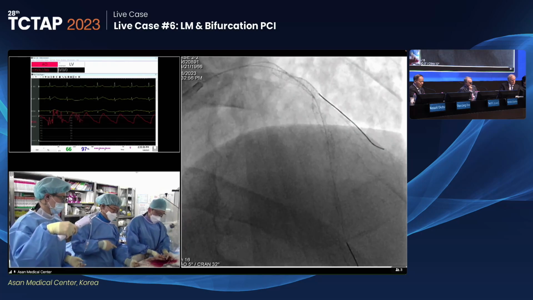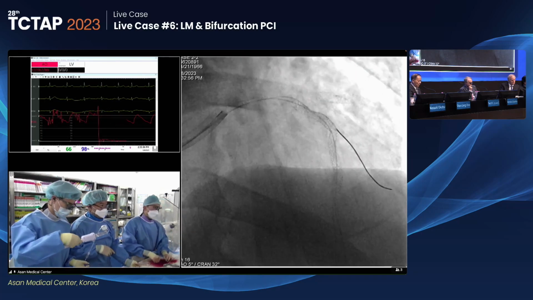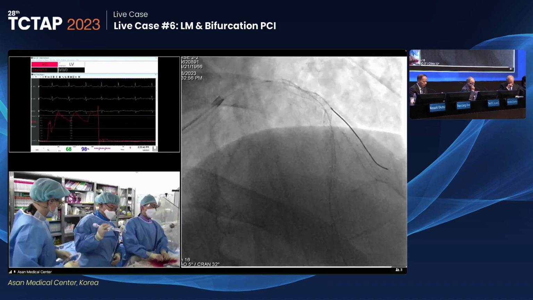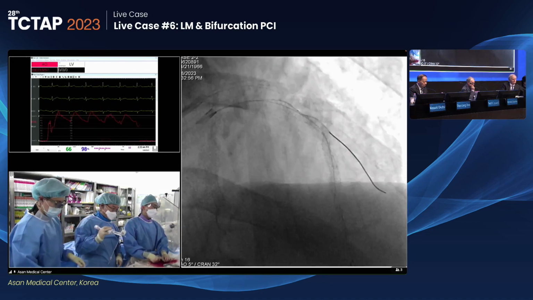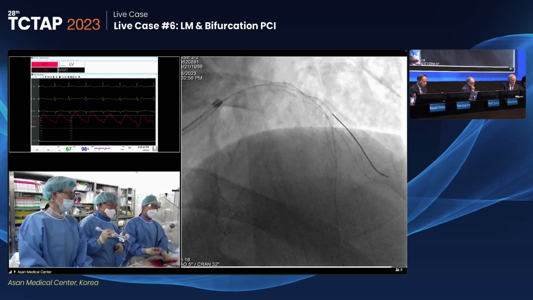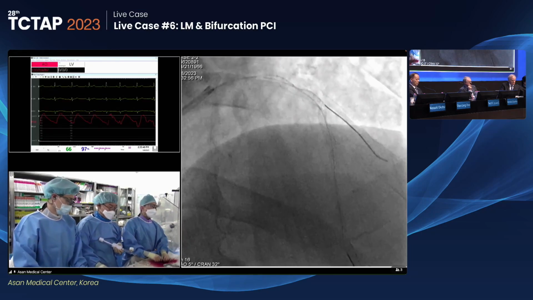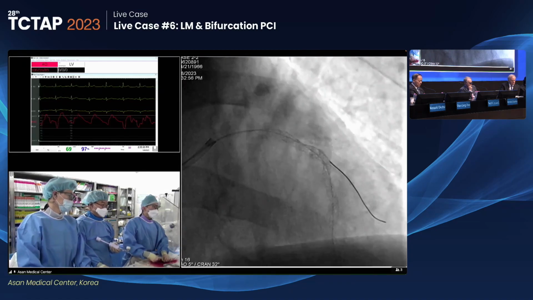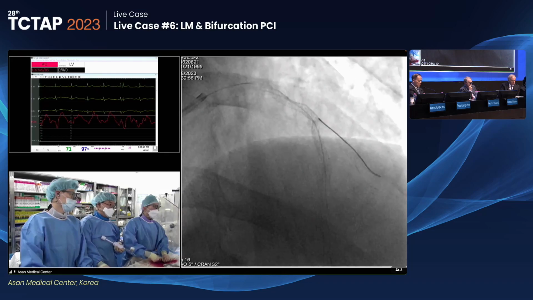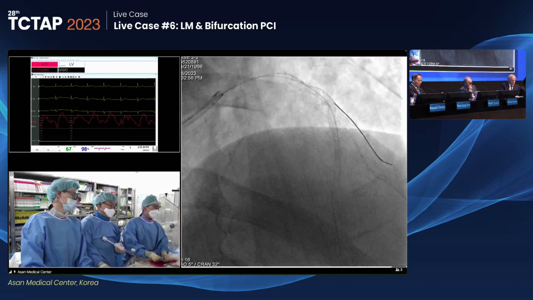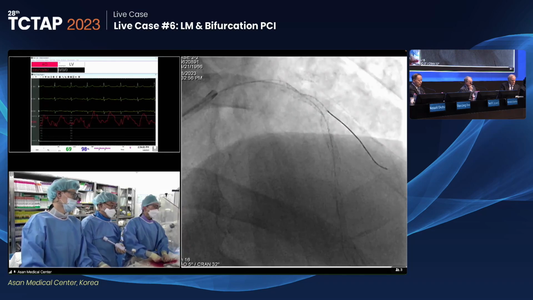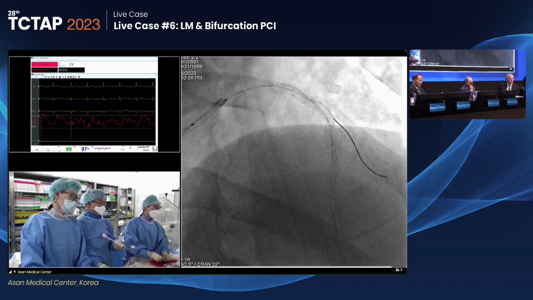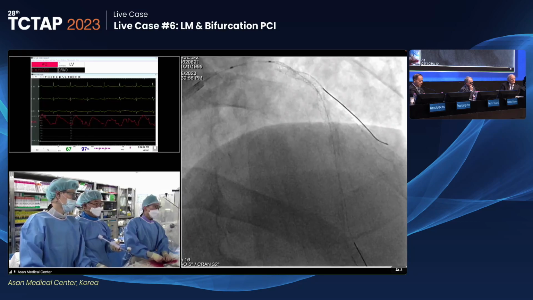This is the situation where I cannot find a good answer anywhere. I asked my seniors about the diagonal branch: provisional or balloon first, or wire keep or rewire. Everyone gives different answers. That's a very simple but complex situation. There is no final answer to your question. It depends on the primary operator's experience.